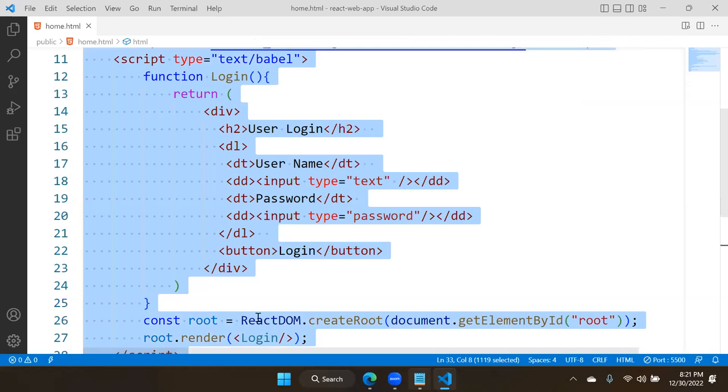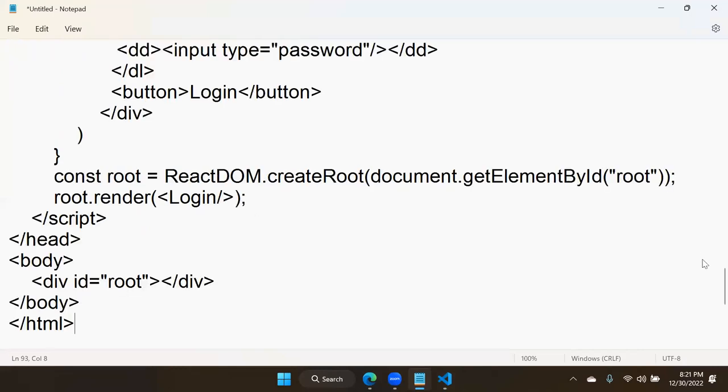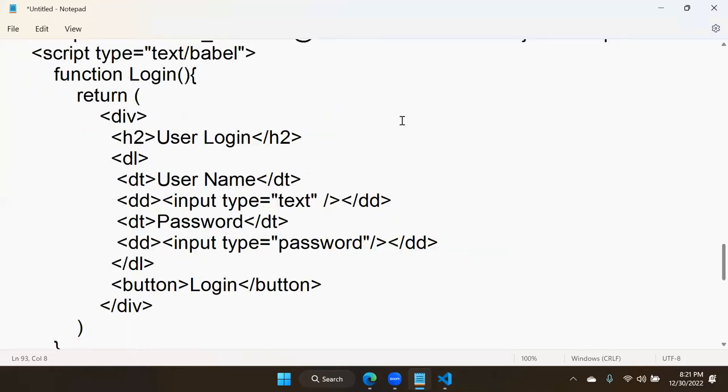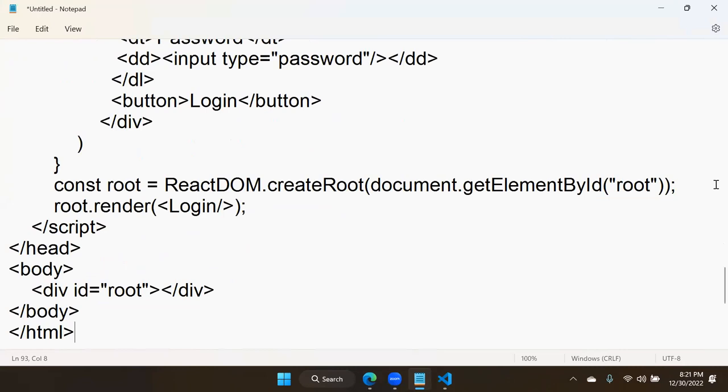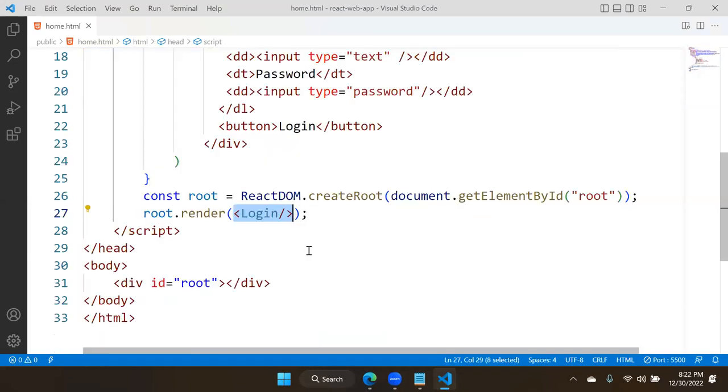In this example, same home.html, what did we do? We created a function, and in the function, we designed the markup we want to render, and we are presenting it. That's what we are defining as of now. Okay, right. So is it clear to everyone? You can try rendering a direct message. If you want a formatted message, design that format as a component and render it. Right. So you can try like this now.